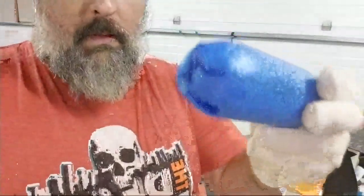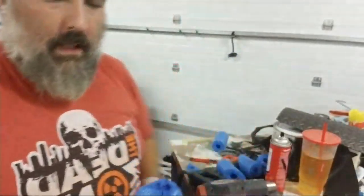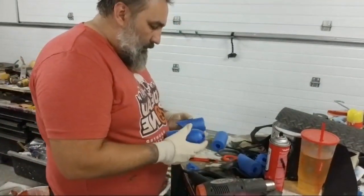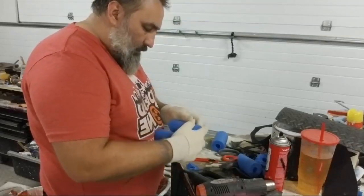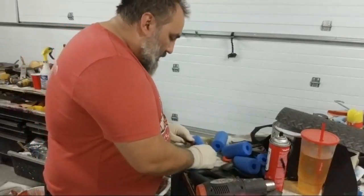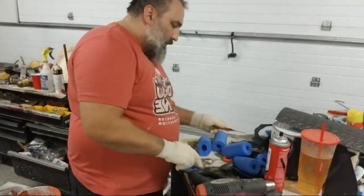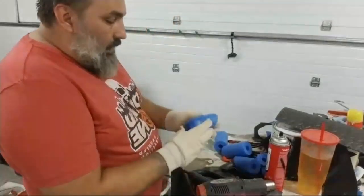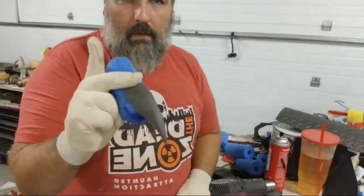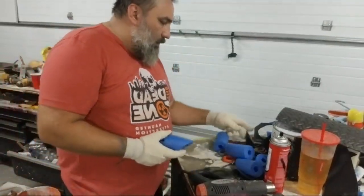How'd we do? Nice round dome. Yes, it shrinks the foam a little bit as you put it together, but that's okay. So I'm going to go ahead and get some of these toes built. See how that's going to look like a toe for me? With the claw attached to the foot. I think that'll work well.